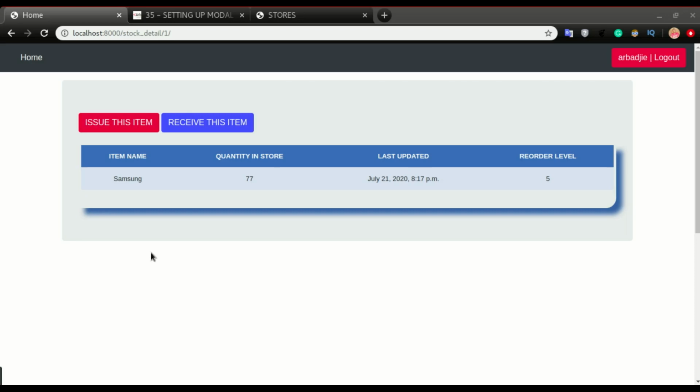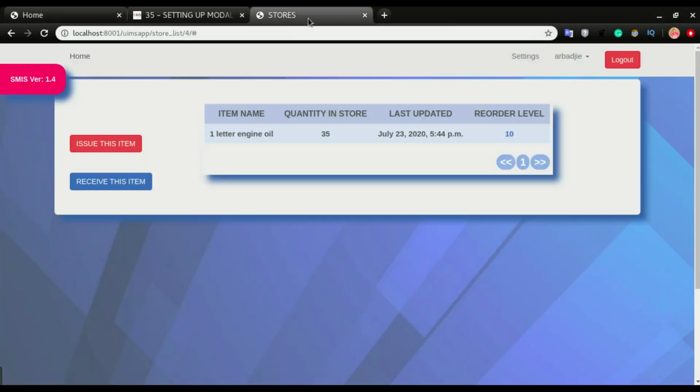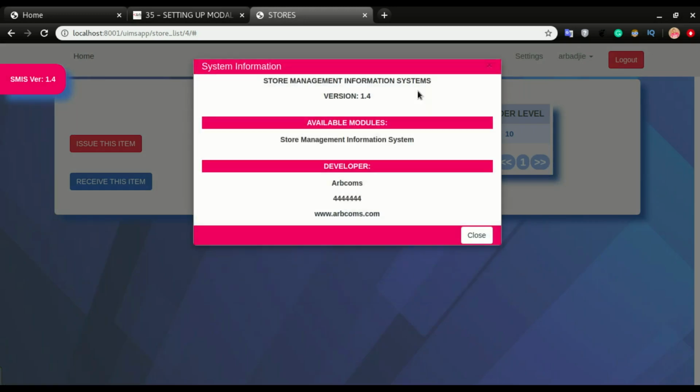When you compare this app with the demo version, there are a few things left. And one of them is the background image. Okay, so this is the demo app. You can see we have a background image here, and we also have this version display button. If you click on that, it will give you a modal, and in the modal we have the system information displayed in it. All right, so this is what we want to implement in this video.